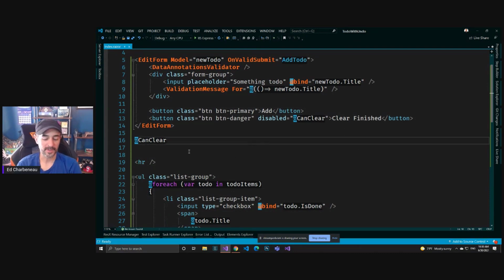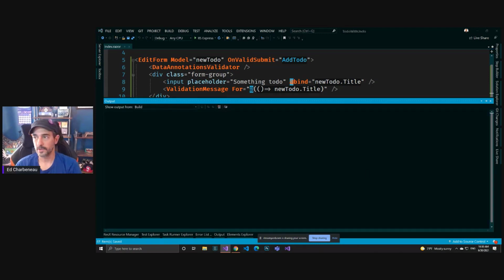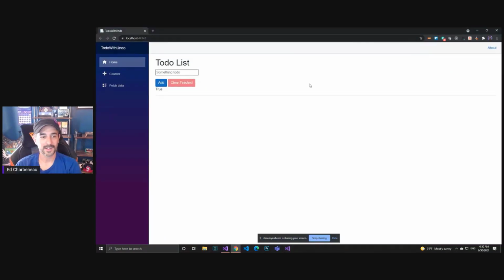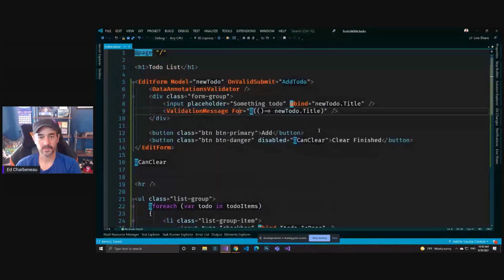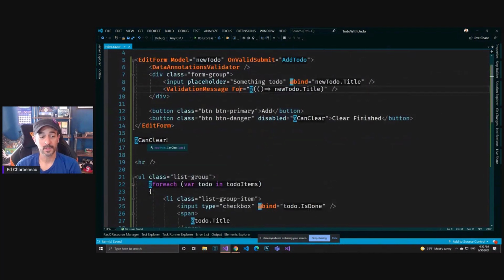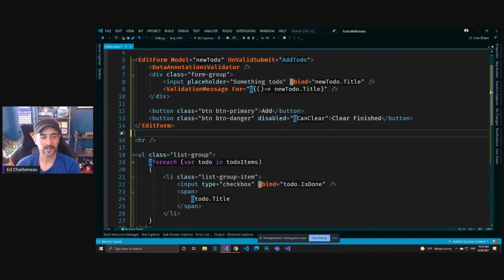So we don't want to be able to clear things if there's nothing to clear. So let's go back again and test this again. We need to add the item and then check the box. And then our clear toggles for us. We can click the button, but it's still throwing validation and it doesn't have anything to do. We haven't assigned a delegate for it yet. So I'll take this little test flag off of here.